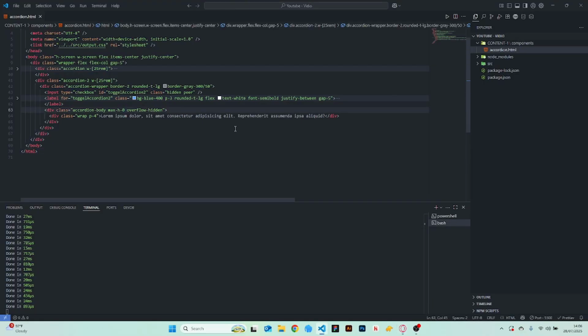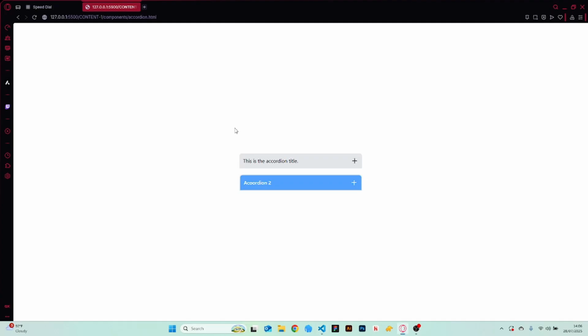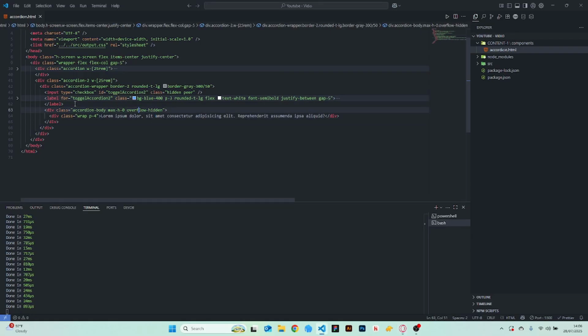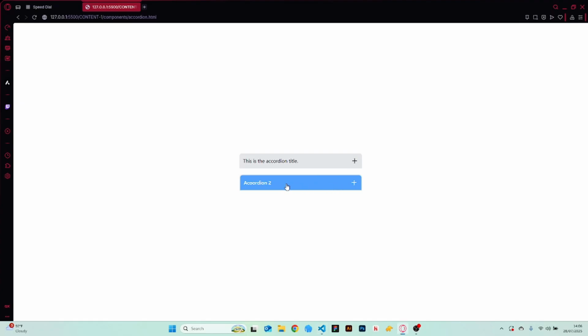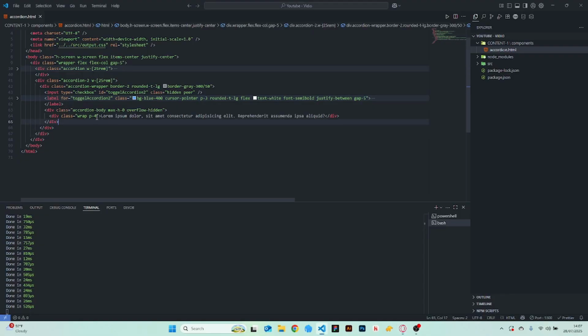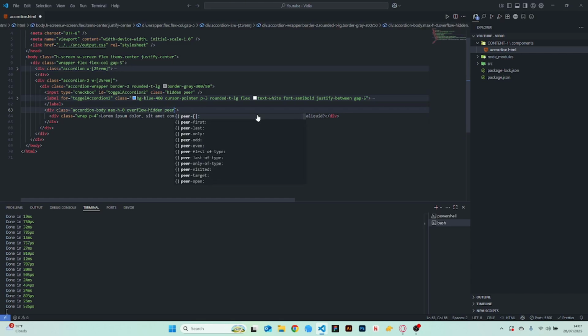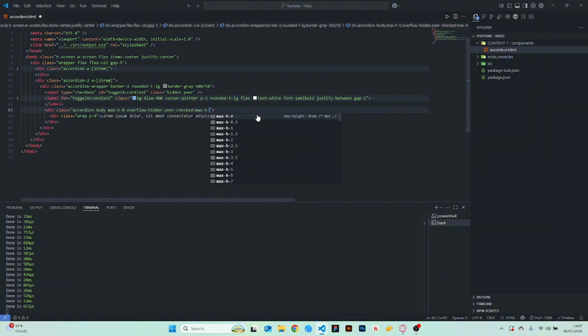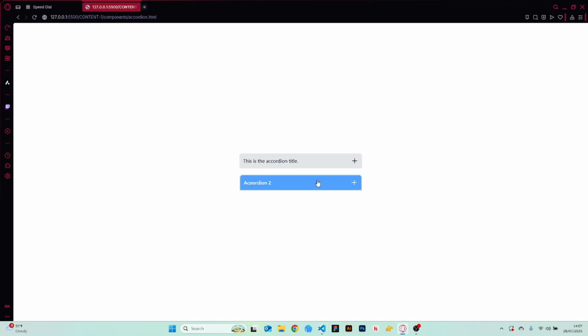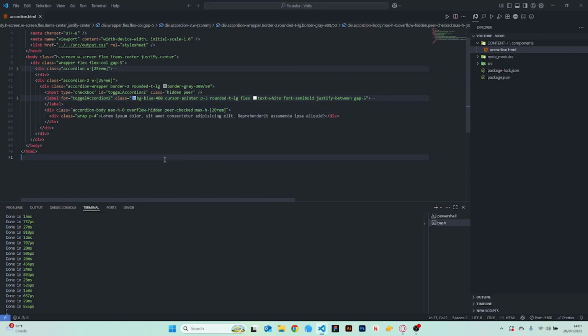And then to be able to expand this while we're clicking this thing, I forgot, I need to add the cursor pointer so the clicking option is available. And then the key point is peer checked. Okay, peer checked, and we're going to make the max height into, let's say, 20 rem. And then when we click, look at that. Boom, we got the content, which is the accordion.